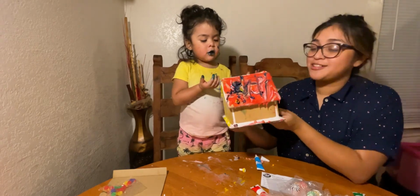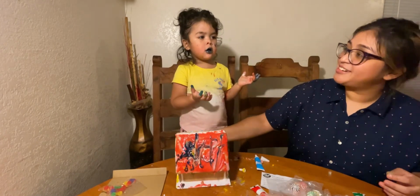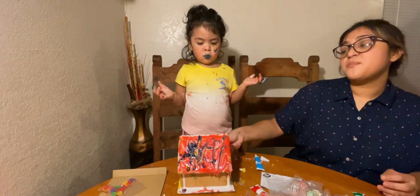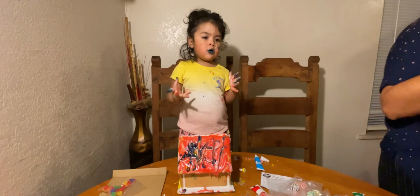So I am gonna shower her and I am gonna wash her mouth right now once I shower her. But this is crazy, Lana. I wanna bite. I actually do wanna eat it though. And actually, I think my mouth's full of yellow too.